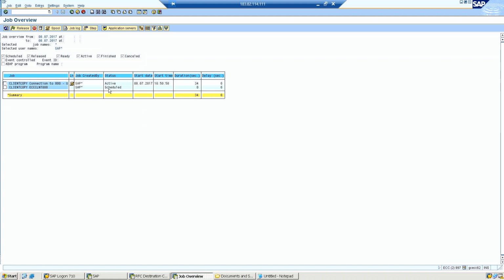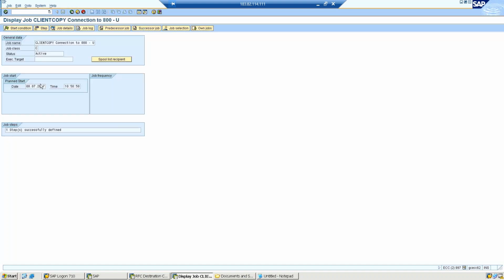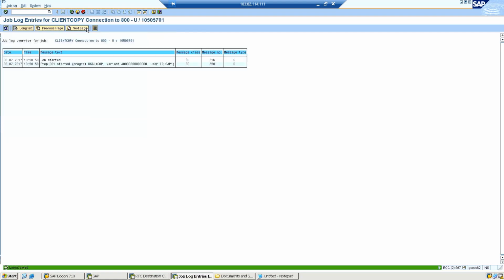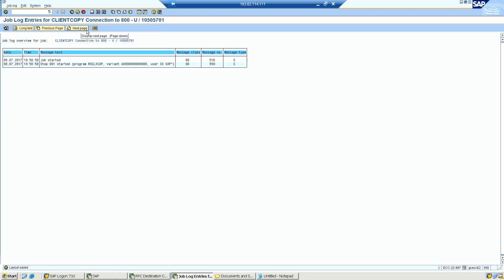You don't need to enter the background job name. Just double click and see the logs and what happened. Go to job details and click on job log. See the job log status is displayed: how much time will be taken. You just have to refresh to get those logs.